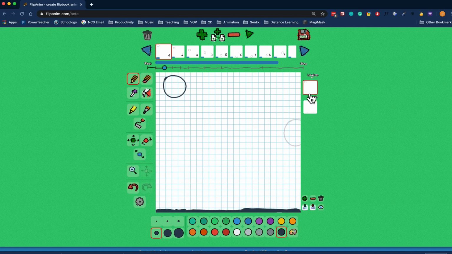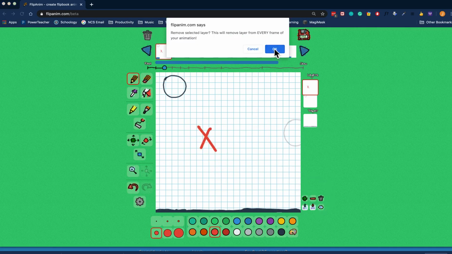Okay, let's experiment with layers and these little buttons down here. So what I want to do now is experiment with layers here. So with layers selected here, I've got a little plus, minus, and delete. So I'm going to click on plus, and that adds in a new layer. I'm guessing that whatever I draw on this new layer, if I draw it like that, if I minus, you'll see right here, this will remove the layer from every frame of your animation.